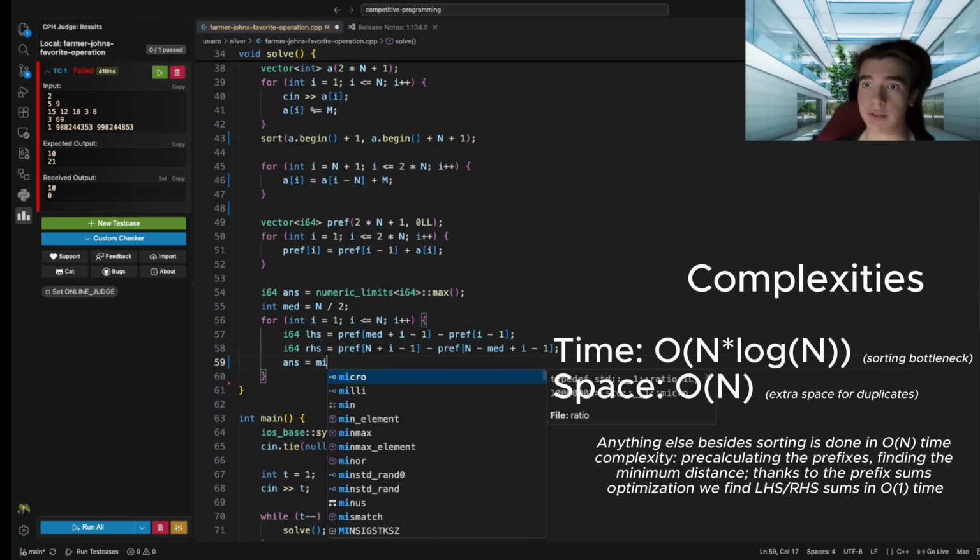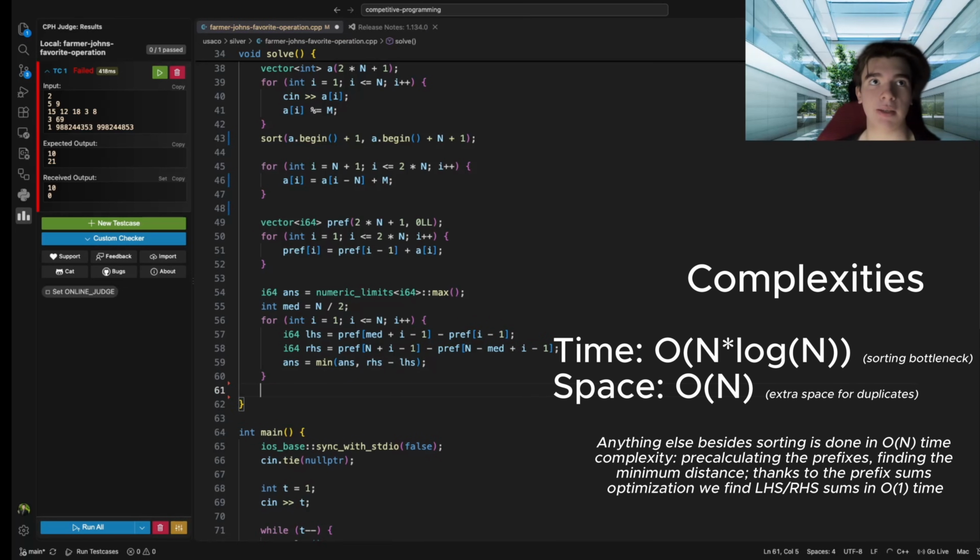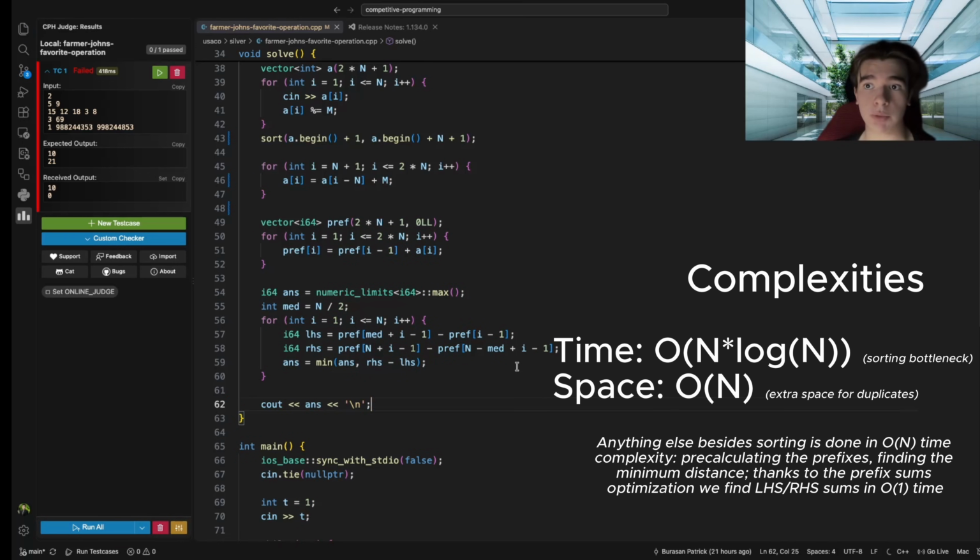Now, the answer, like I said, is going to be the minimum of the minimum distances. It's a mouthful, but that's true, of right-hand side minus left-hand side. And finally, we can output our answer. And to see that everything worked out fine, let's run the code.